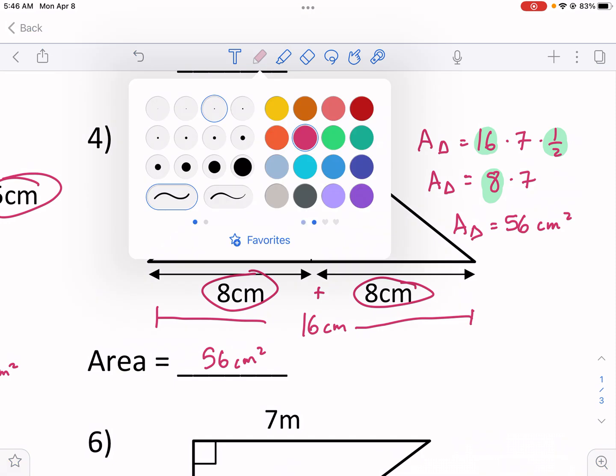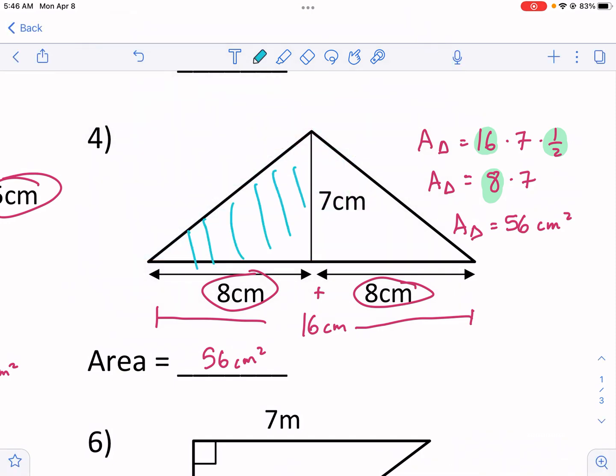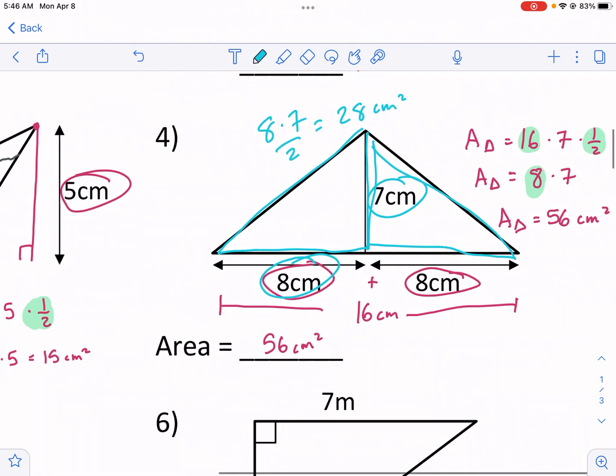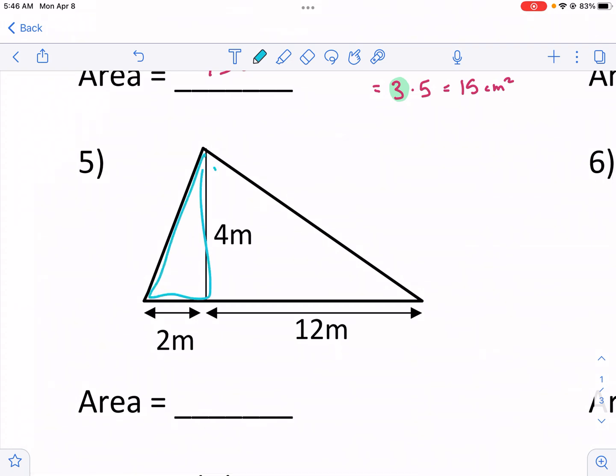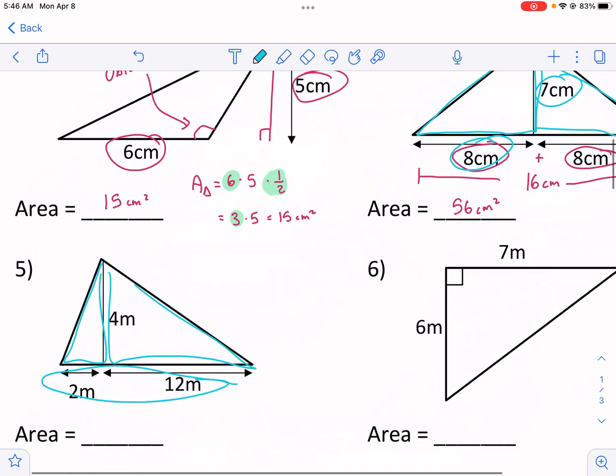There's actually one further way I'll talk about real quick. You could take the area of 8 times 7 divided by 2. And you get, I think you get 28 centimeters squared, and then you could double it because you have two of those triangles. See how you have two triangles here. You have one triangle with a base of 8 and a height of 7 and another identical triangle of 8 and 7. And you could just add those two areas together, but that's a lot of work. I would just recommend doing the way I suggested. You could do that same thing here because there's two triangles or just calculate this entire base length right there. That was a sneak peek at number five.